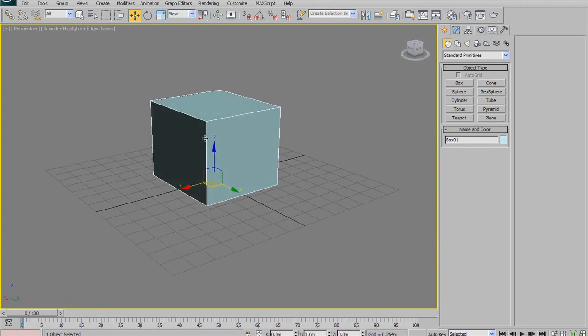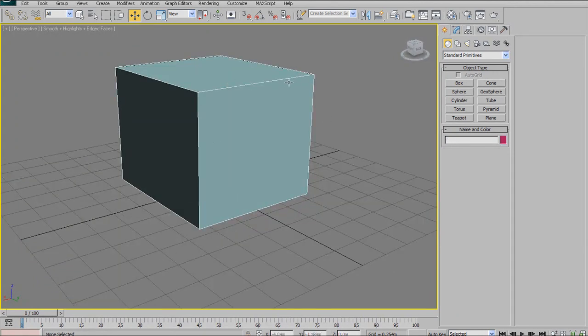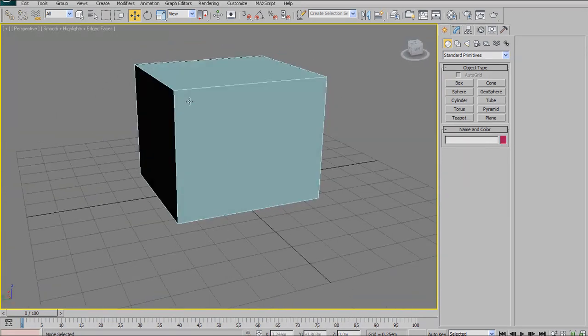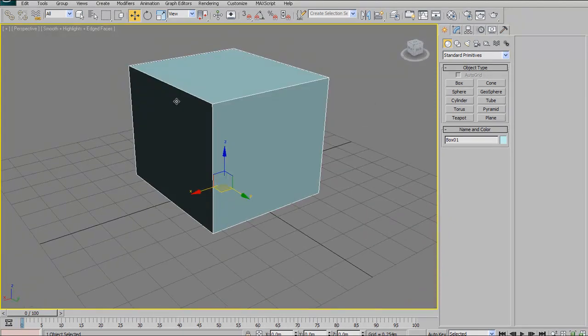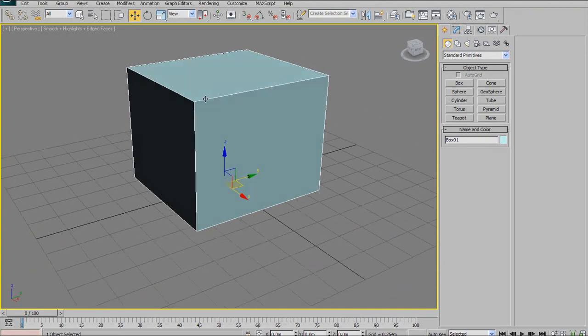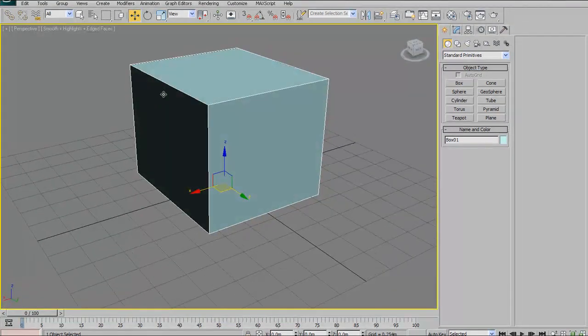Now when we look at our cube, you'll see that we have these white lines around it when it's selected, and then a slightly lighter version of the object color when it's deselected. That's the wireframe, but we also still have the object color, and we have the shading on it. So that's wireframe shaded view.